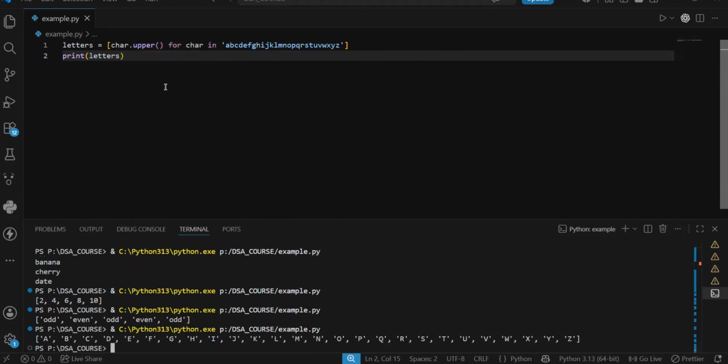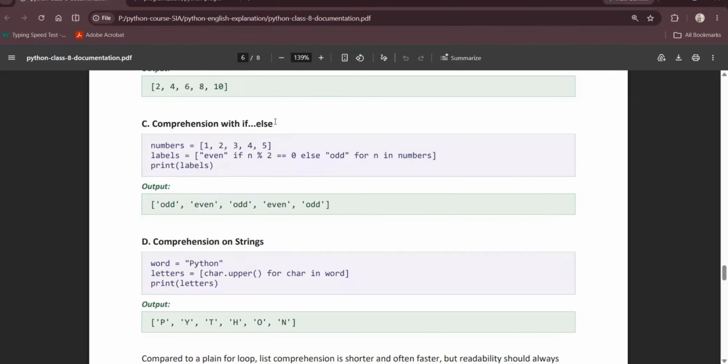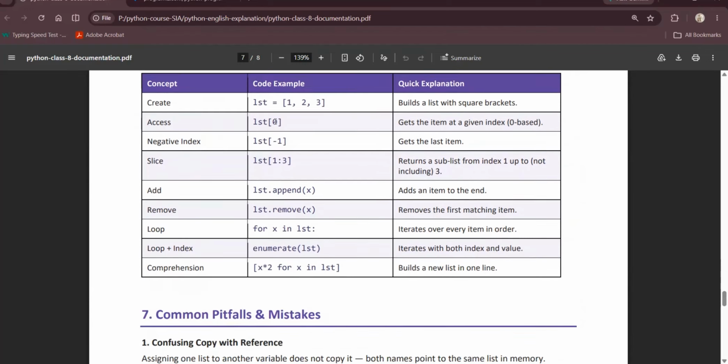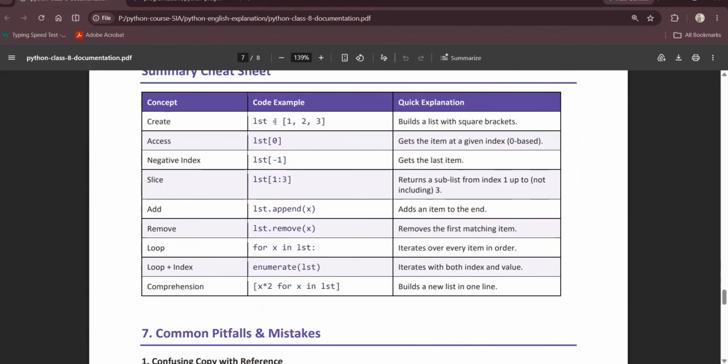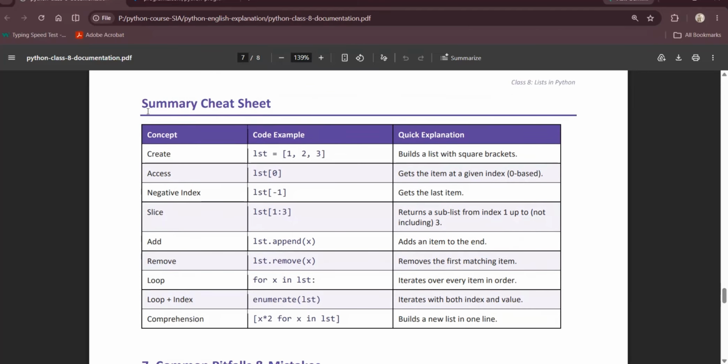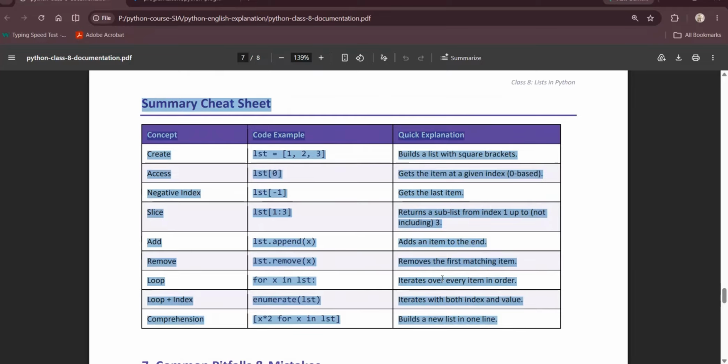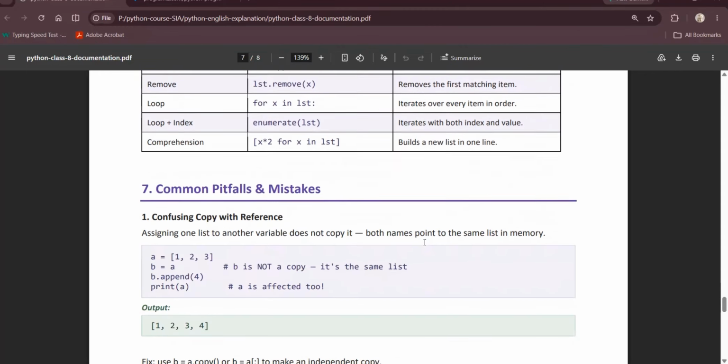Here in this string example, we have covered the entire A to Z letters in uppercase by using the upper function. So this is another example of strings, converting lowercase to uppercase. This is the summary of the above session. You can go through this.